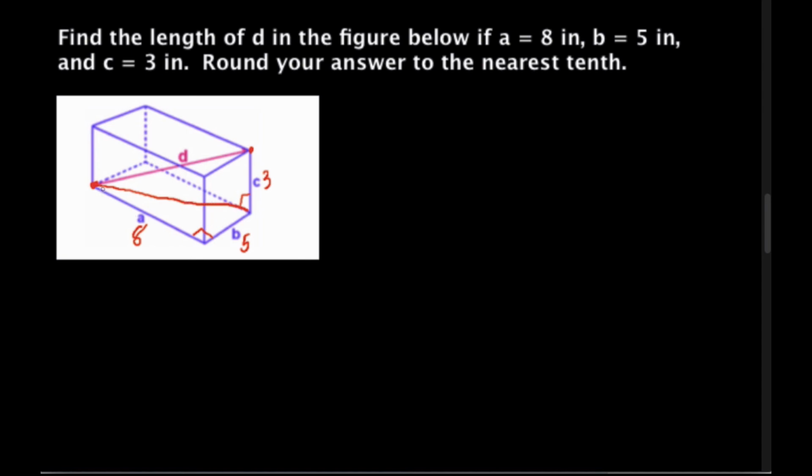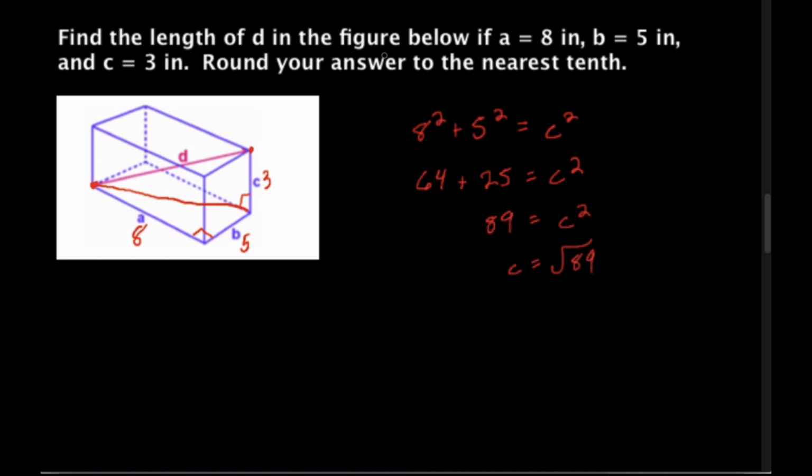So let's find the length of this segment, which in this triangle happens to be the hypotenuse. Here we have a leg that's 8 units long, another leg that's 5 units long, and an unknown hypotenuse. So that would be 8 squared plus 5 squared equals an unknown length, c squared. So that's going to be 64 plus 25, which is equal to c squared. 64 plus 25 is 89. And then taking the square root of both sides, we get c equals the square root of 89.